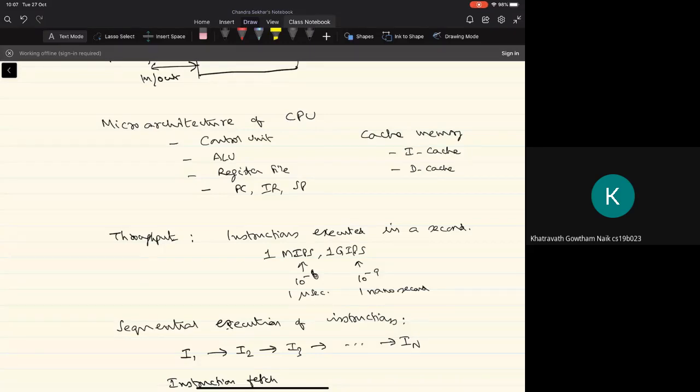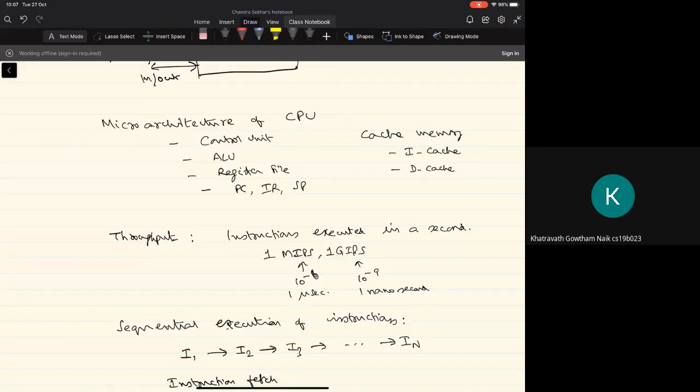Okay, we'll come back to that later. But in order to just evaluate the performance of a CPU, what we are interested in is how much time it takes to execute the sequence of instructions for a given program. And typically we specify the performance of the CPU, actually I would say the performance of the computer system, in terms of what is called the throughput at the lowest level.